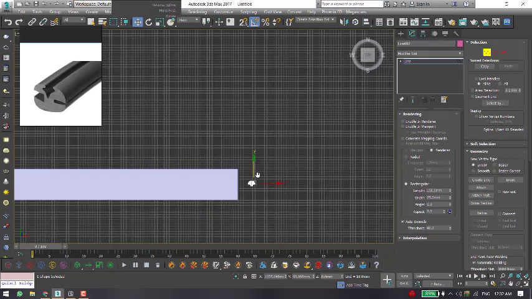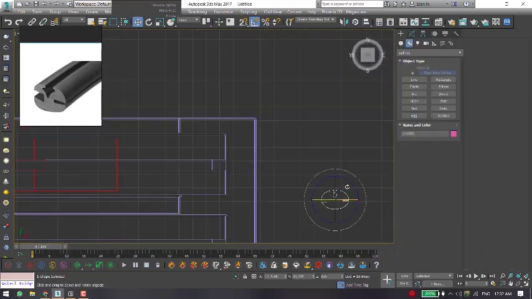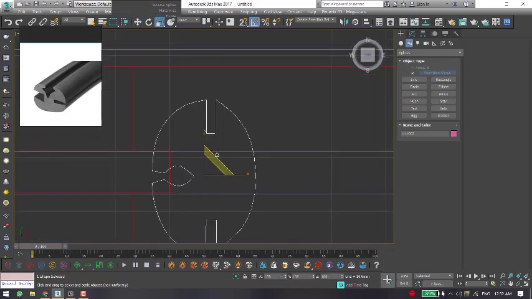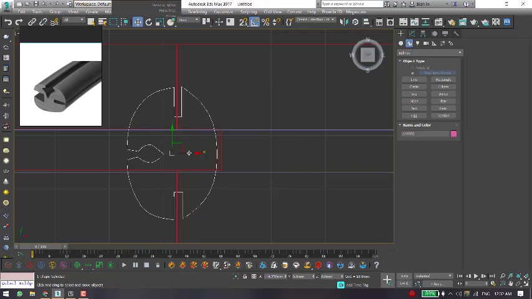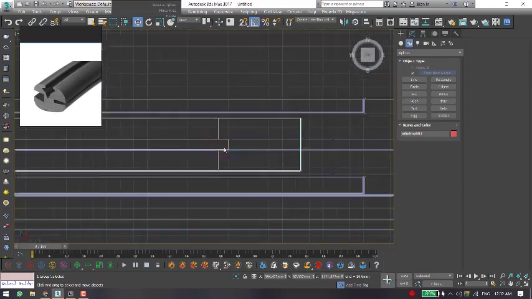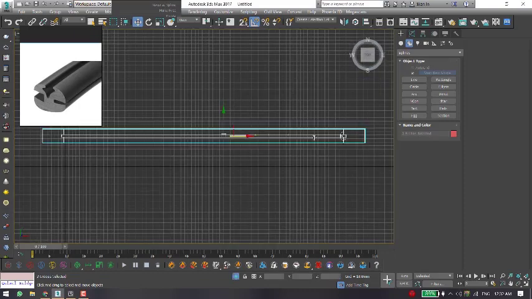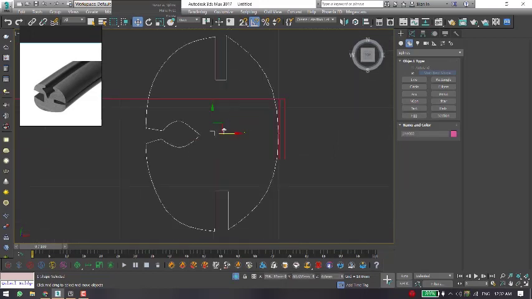This is completed. Press F3. Just move this object. Press E for rotation. And move this object here. And just scale it. Or if you can't scale that, just select the window and select this profile, right click and hit isolate. So you can manage this, you can edit this.